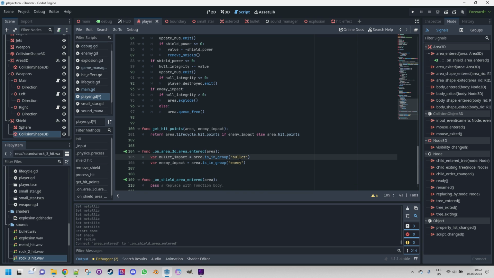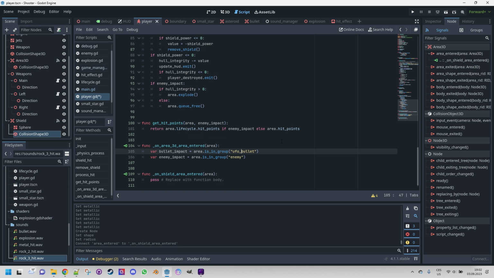By the way, this is probably not fully correct because we already used the group bullet for our shots. So let's make it a bit different. Let's call it, for example, UFO bullet. Okay.